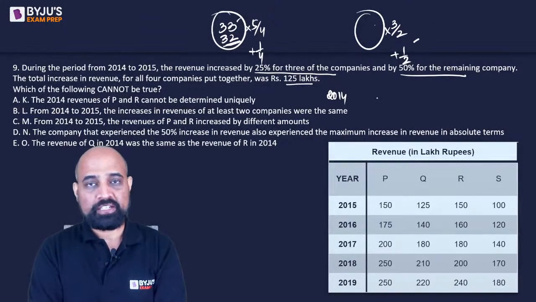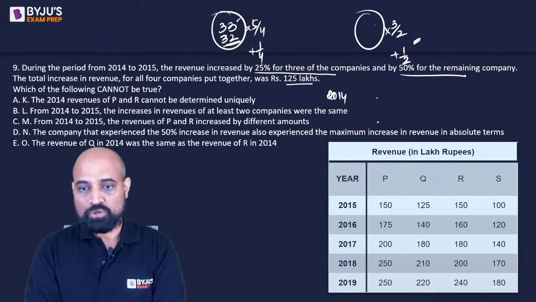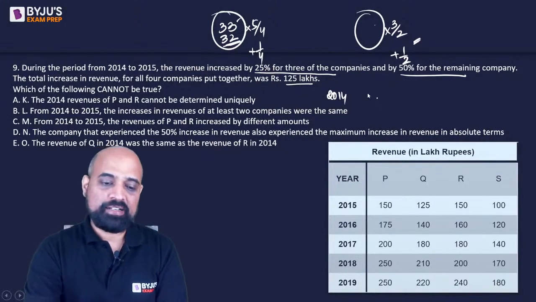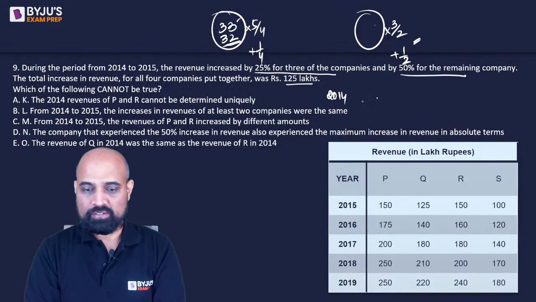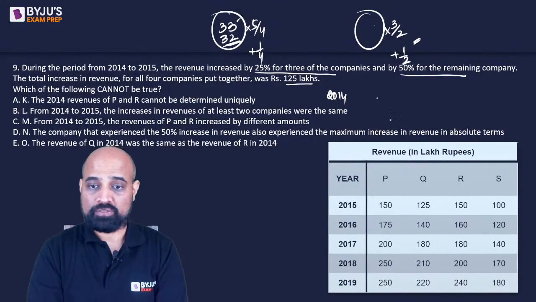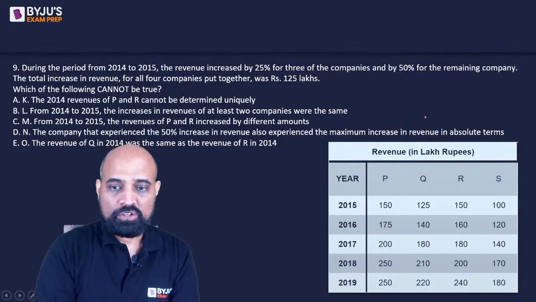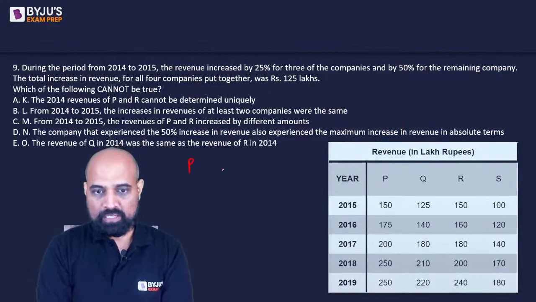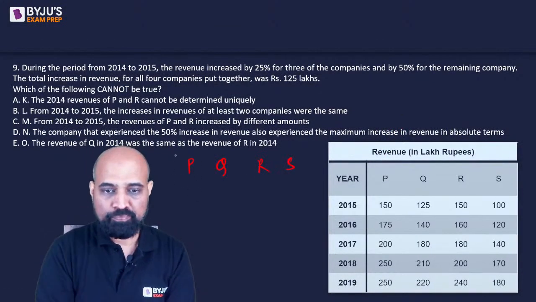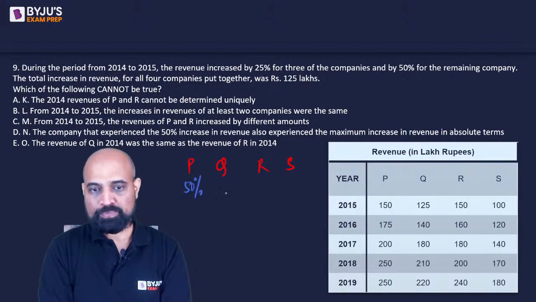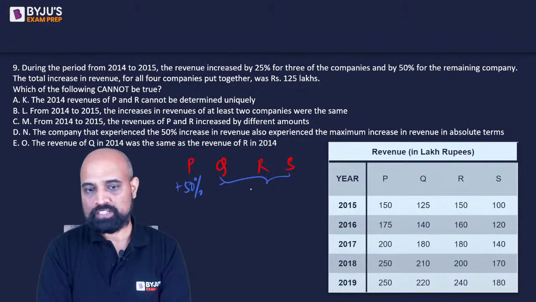इसमें 50% increase हो रहा है ना. तो let's say P is that particular company जिधर में 50% increase is going to happen. पहला वाला scenario. ठीक है, तो मैं एक काम करता हूं, मैं ले लेता हूं PQRS. I am assuming that P is going to increase by 50%, while the other 3 they are going to increase by 25% each.